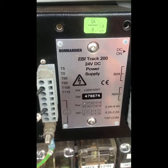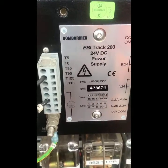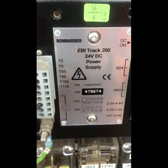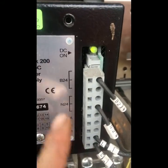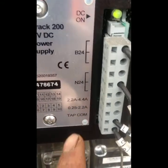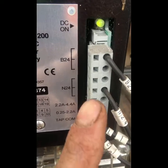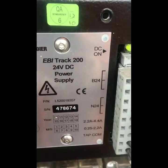On the actual power supply unit, here we have the incoming 110 on our left hand side on this moulded plug coupler with our settings, and we also have an earth terminal, and on our outgoing side we have B24 and N24 outputs. Then we have some current settings and a common tap off. We have a healthy state DC on light at the top as well.